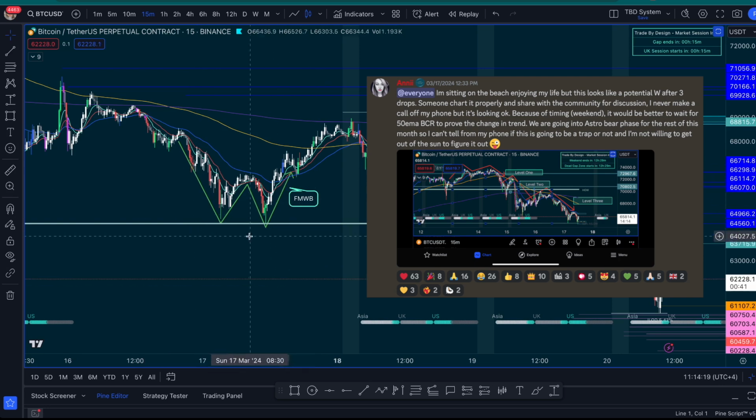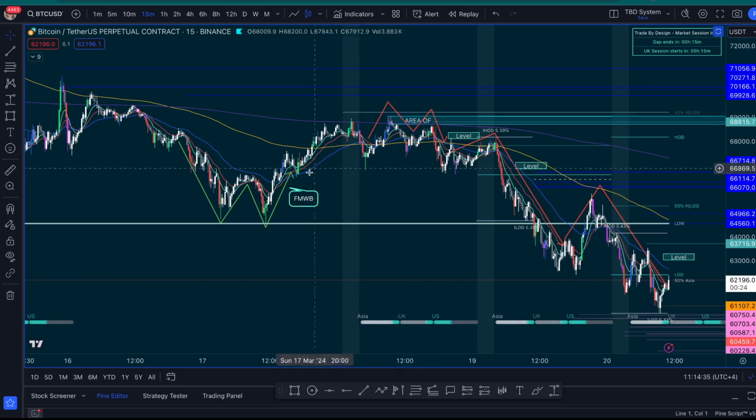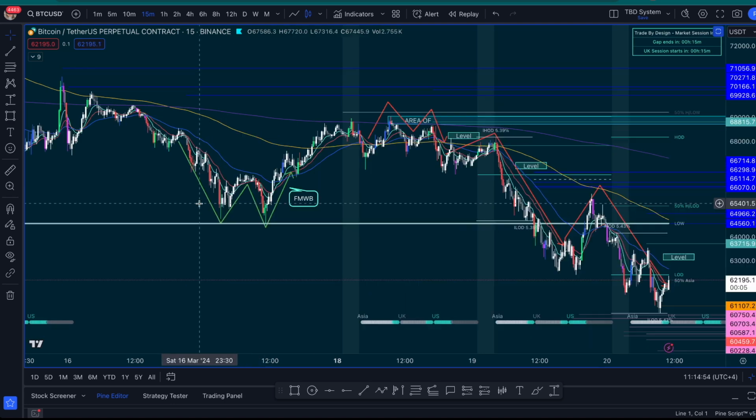This was our false move week beginning, which was this here. This is the false move part. And so that's right here. So the false move will usually liquidate weekend traders. I covered this on Sunday's show where I showed you these liquidations, and I showed you that that was the false move right there because it liquidated traders, and we saw that in the open interest. If you want to know more detail about that, be sure to check out the video that I posted prior to this one right now.